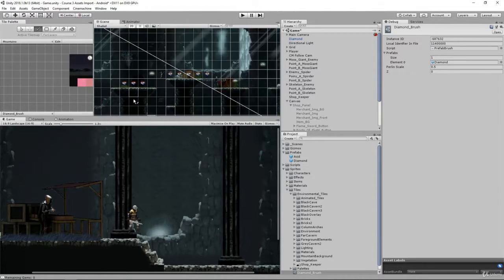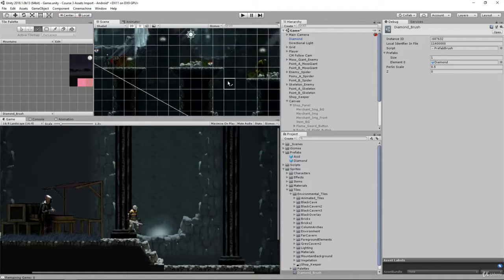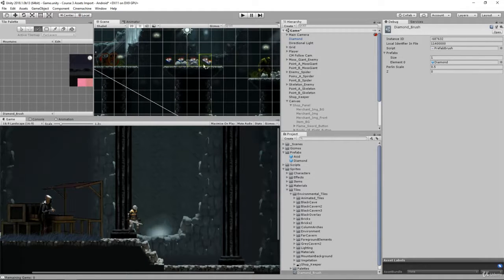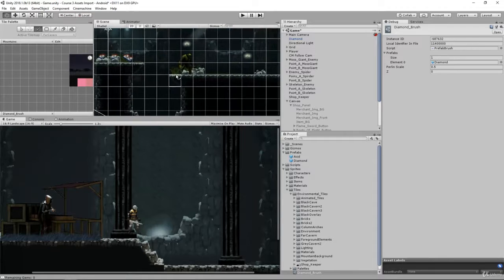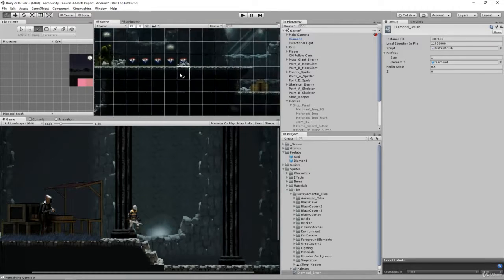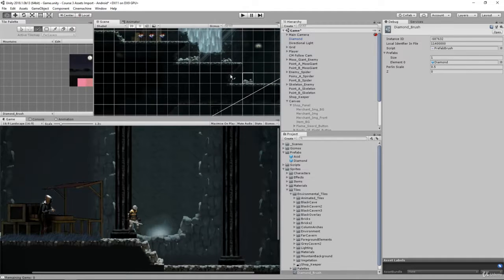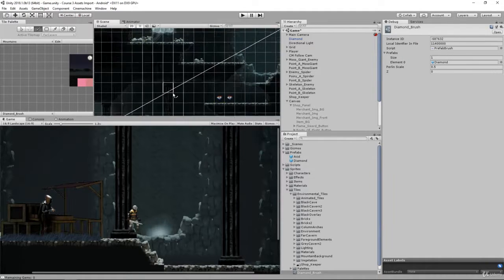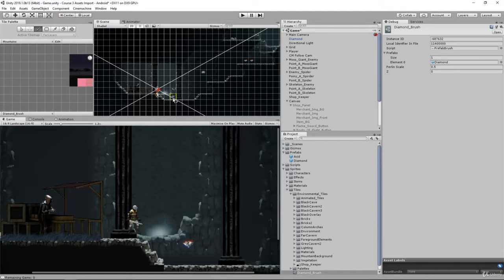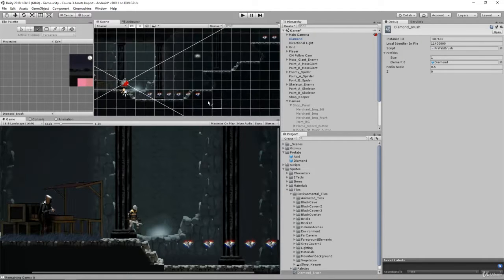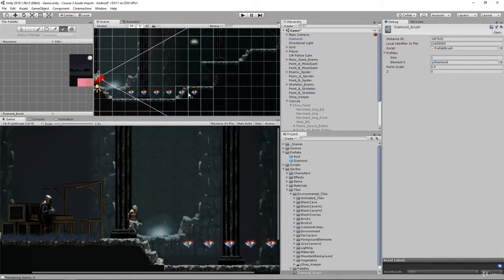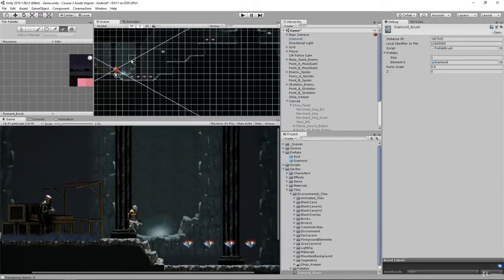Just like that. So we'll go ahead and place them around our level to where our player can then collect them. Let's go ahead and position some here. And we just want to lightly paint them around our map. All right, and if you get one to where the player can't reach, it's no big deal, just erase it. Okay, so we have some diamonds here.